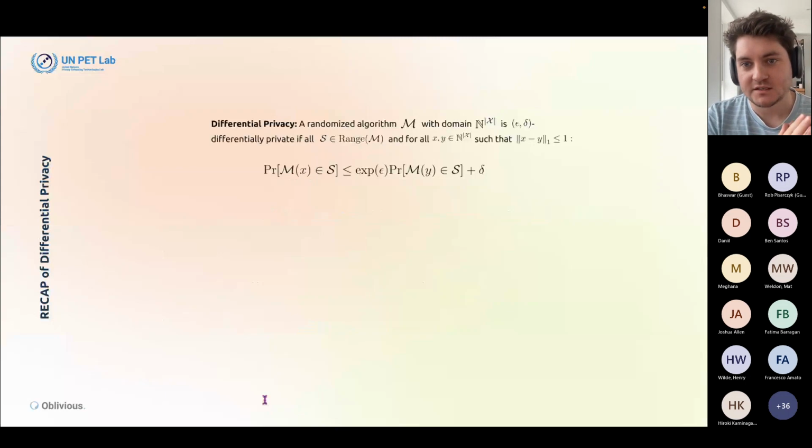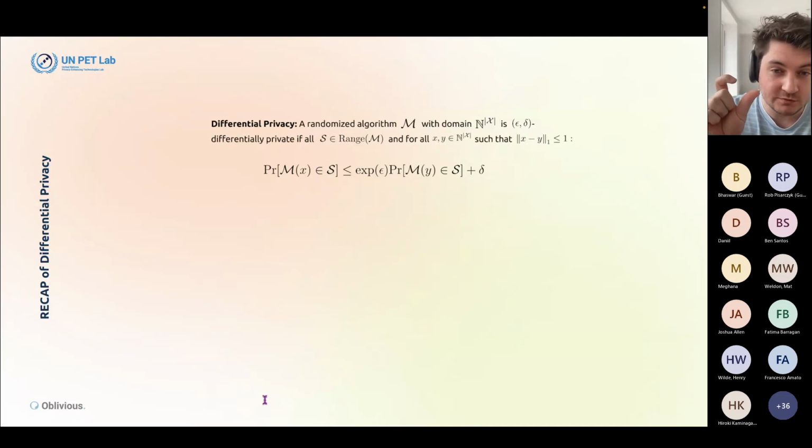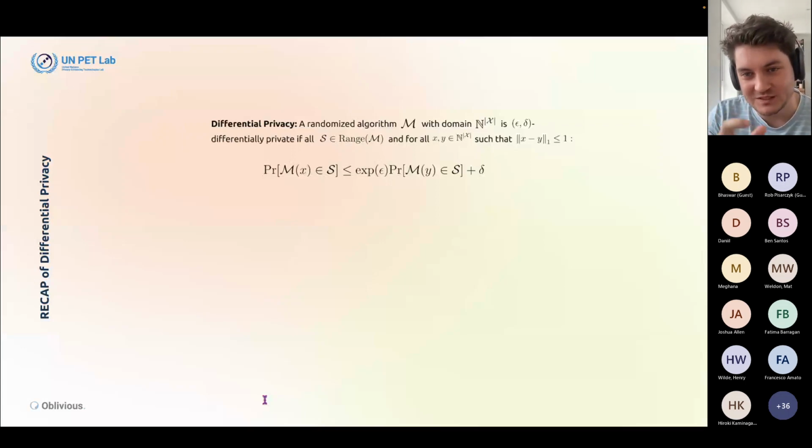So before we start into the nuts and bolts of each framework, I just wanted to quickly and really at least attempt to be intuitive in terms of recapping on differential privacy, just because there's two little parts of this which are going to come up through each of the differential privacy frameworks, and it contributes to your score in the competition. So I just want to make sure everyone's crystal clear on that right at the beginning.